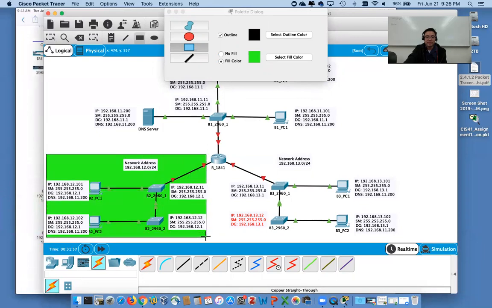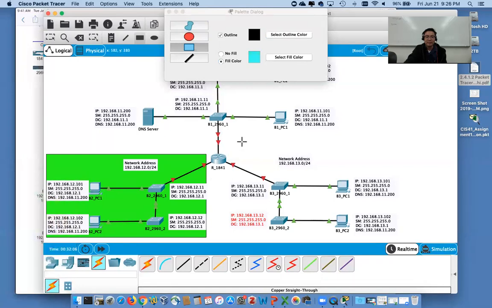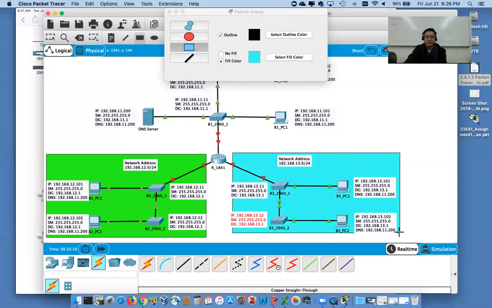Here it is. Separate your segment out like that. It's up to you. I'm just giving you ideas.